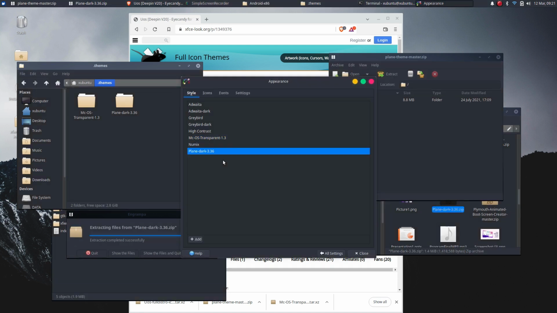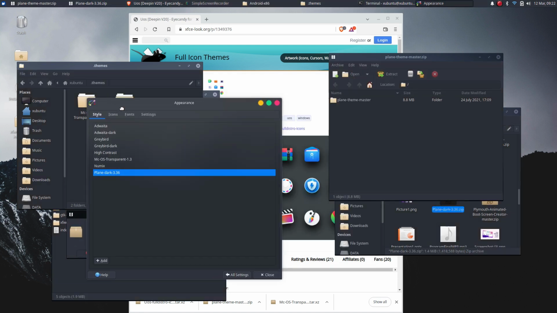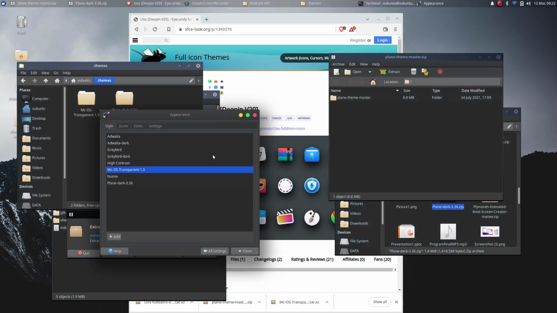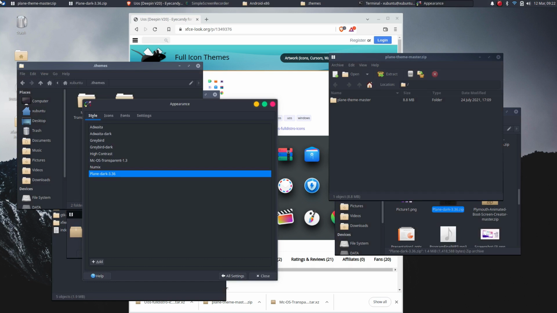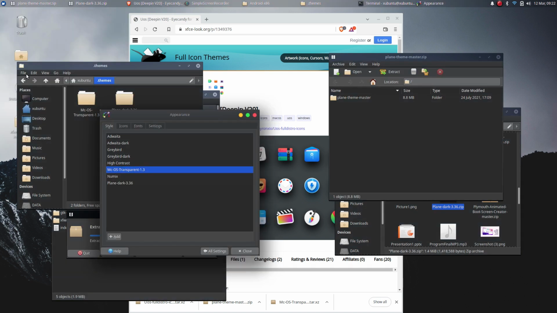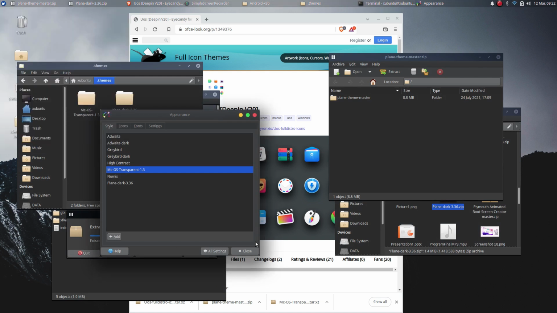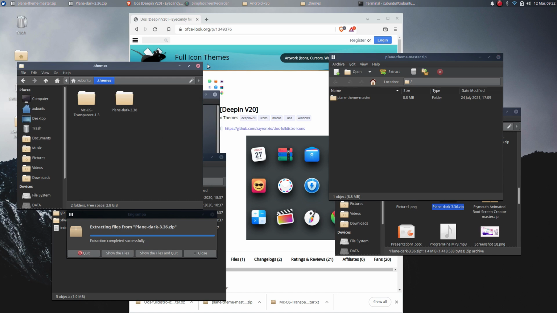But actually the icons here change back again, so it looks different here, so you can also stick with the normal theme. And on the transparent theme, you get this transparent panel, which is also helpful.